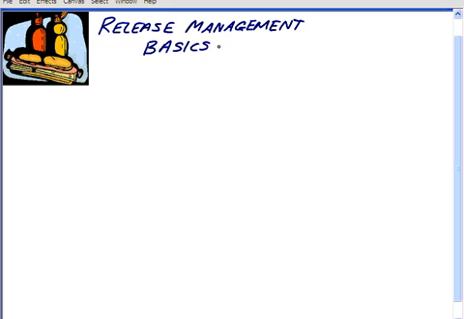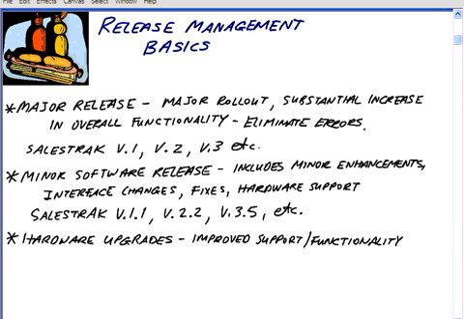But that being said, a release basically is made up of one or more authorized changes. I could write that down, but it's pretty simple. It's also in your glossary as well. But then we want to talk about the different types of releases or authorized changes that we have. First of all, we have what's called the major release.